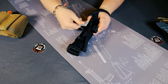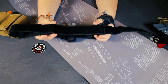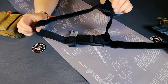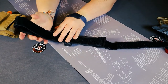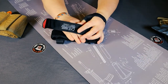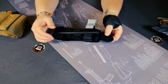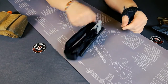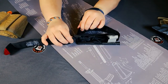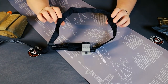You want to have the tab out here so that you can get to the windlass. Sometimes these are hard to stage. You want to have the softer side — the non-velcro side — in one big loop, and then have that slick portion on itself, then come back on it and fold it up. That'll keep it together. Once you go to deploy it, give it a quick jostle and that'll rip it open. Then this part comes out pretty easily and now you have your loop to put around an arm or a leg.